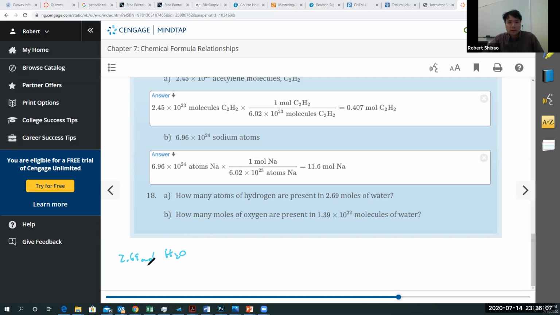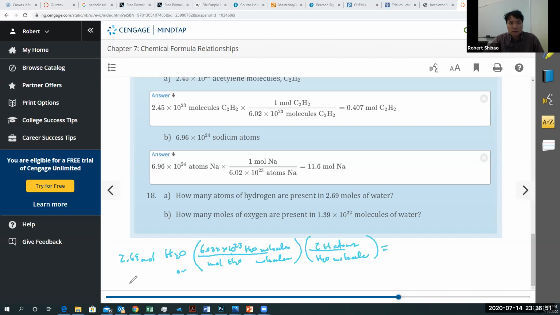I don't remember. Okay, so we have that number of moles, and then what we can do is we have two choices. One, we can go to number, so 6.022 times 10 to the 23rd H2O molecules per mole of H2O molecules. Then for each molecule, so if I have one H2O molecule, then I have two H atoms. And so this gives me the number of H atoms.